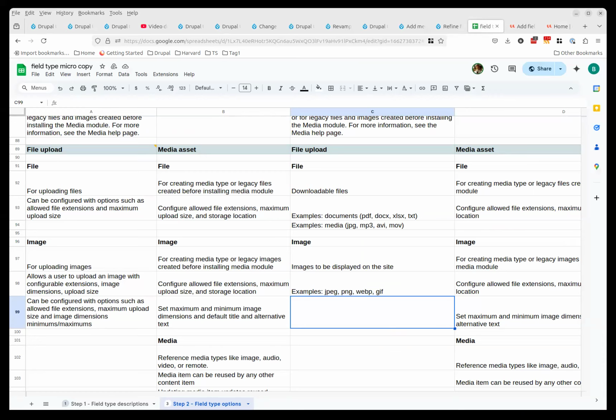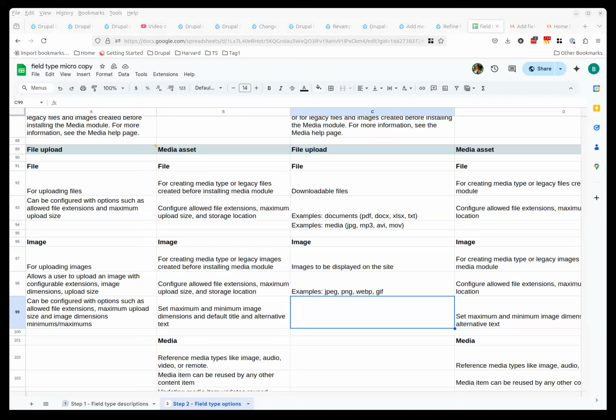Two minor details. For one, would it make sense, instead of downloadable files, to say something like provide a download link, compared to basically display it as an image in contrast to the image there?